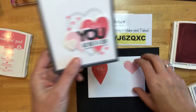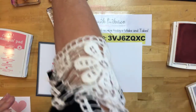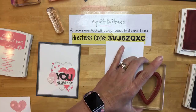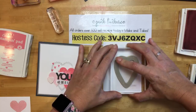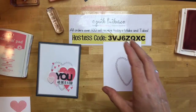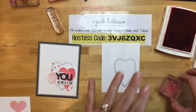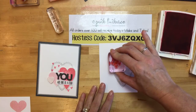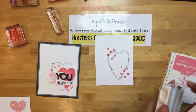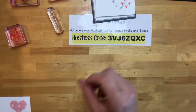Those are the only two hearts we're going to cut out. We're stamping on this background piece — here's our little background piece — and we're doing this big open heart in Smoky Slate. I'll show you at the end of the live some swap cards I got this past week from a different swap, including an interesting way to cut out the inside with a framelit and make it a shaker. I'm also adding these little sprinkly hearts in Flirty Flamingo, and I think that's all the stamping for right now. Let's get the Big Shot over here.